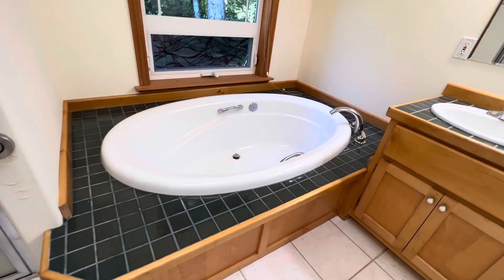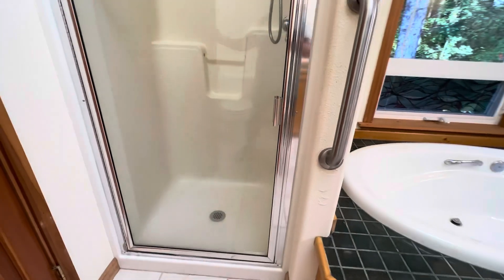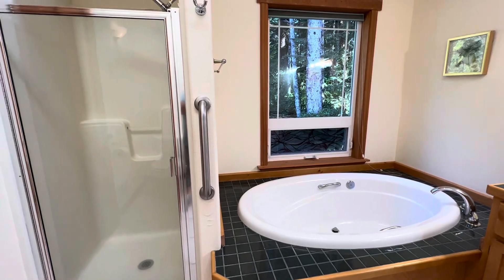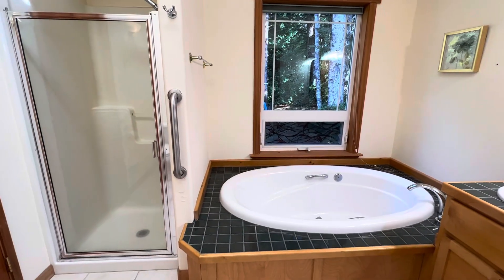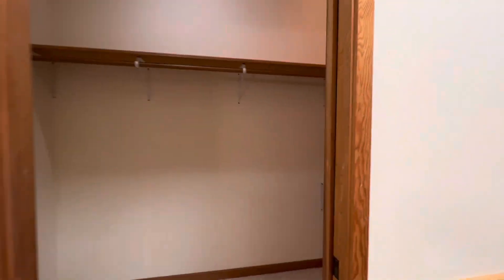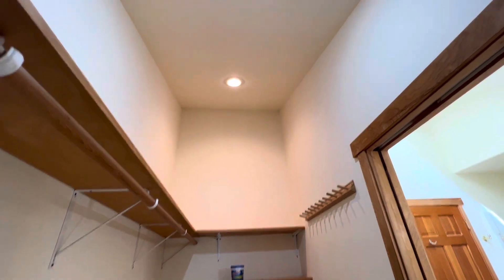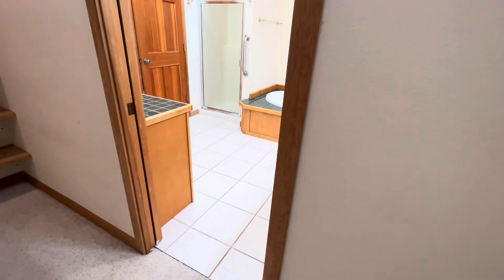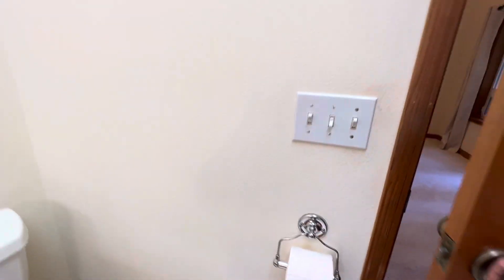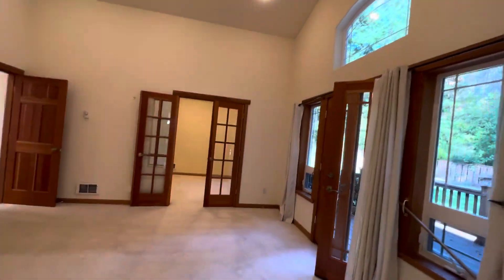This door goes into the master bathroom. You have a soaking tub with a view of the backyard, and a shower. If you want to get rid of this tub, you'd have to close off this window, but you definitely have room to put a big, huge shower. Double sinks. And here's the master closet — it too has high ceilings, built-in lighting, and a pocket door. Tile floors, tile countertops, wall heater. There's a skylight up in this bathroom.